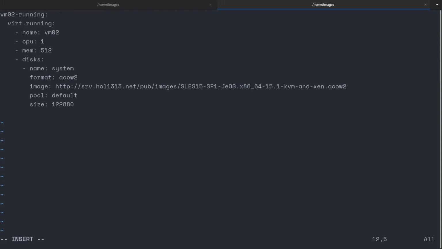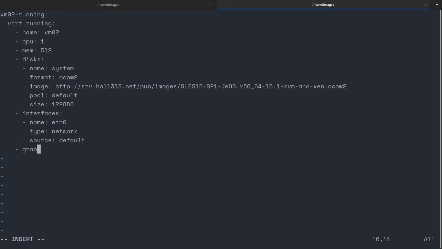Now we can also add network interfaces. They also have names, even though it's not written in the libvirt XML definition. They also have a type. Most of the time here I'm using the network type because it uses a defined libvirt network. The network that we'll use here is named default.